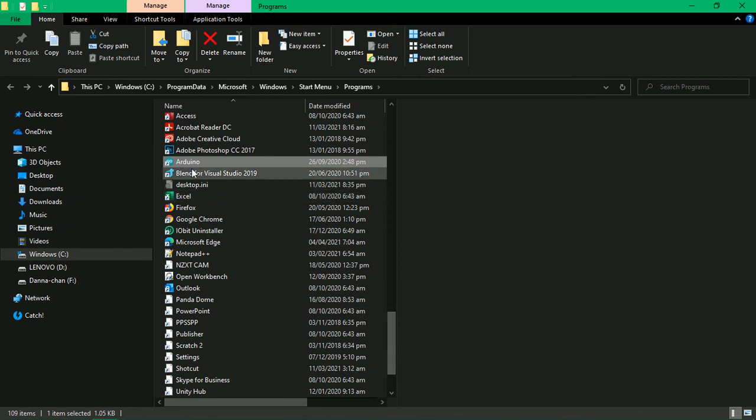This Arduino here is actually a shortcut. If you create a shortcut, it is really not the actual file, but only a pointer to the file that you want to open. So where is the original Arduino application located? This is the path name. It is in the Start Menu programs.